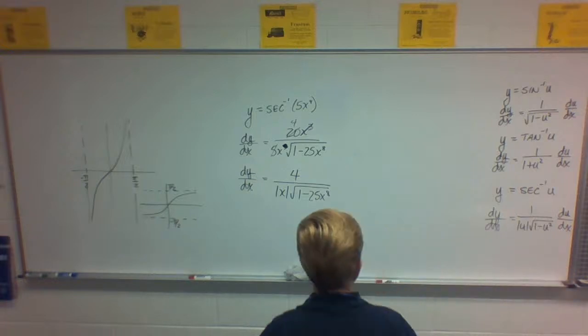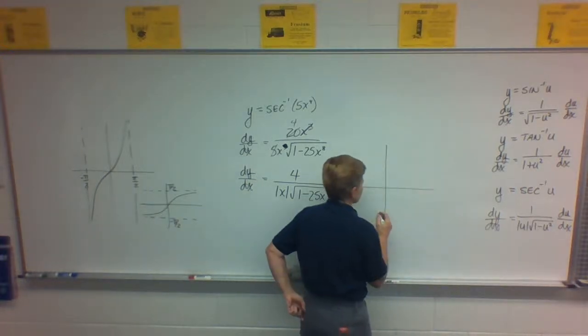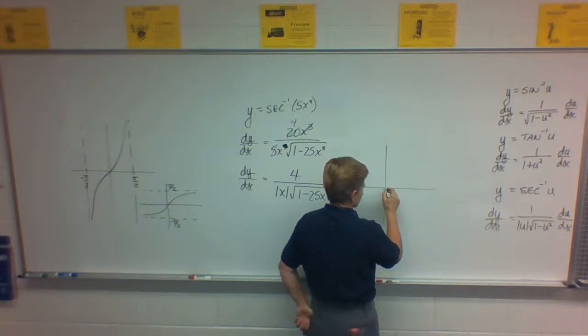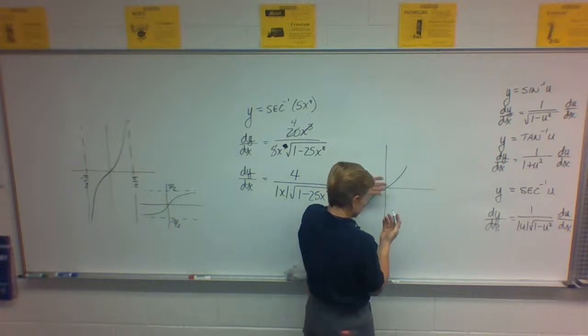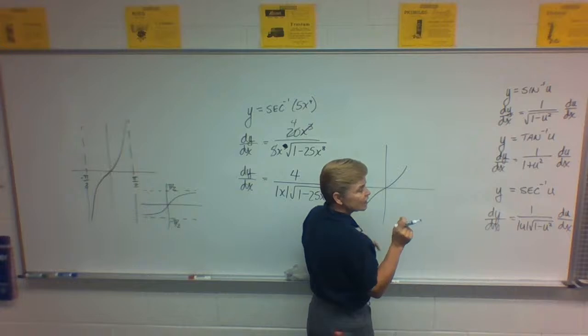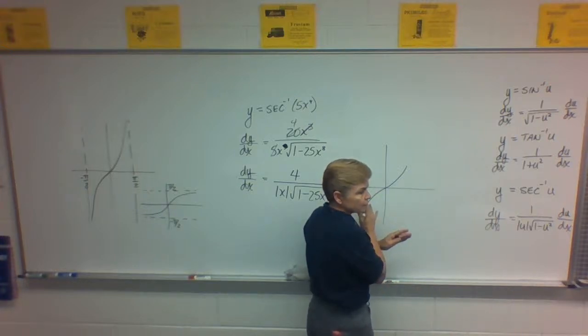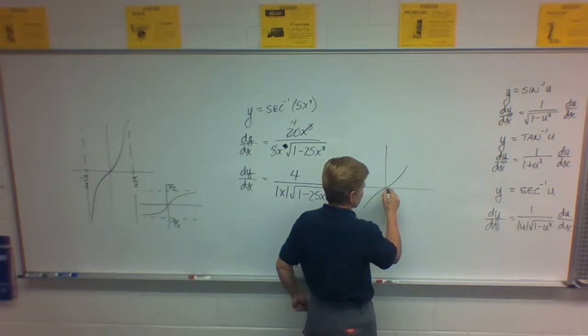What does negative inverse sine x look like? I'm only going to do this with one of them. Well, first of all, what does inverse sine look like? Goes like that and like that, right? So what does negative inverse sine look like? The other way around, flipped over the x. Inverse sine of negative x would flip over the y. Negative inverse sine flips over the x.